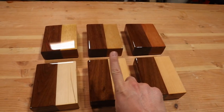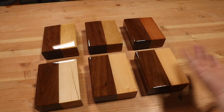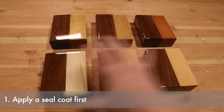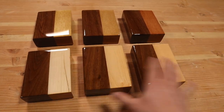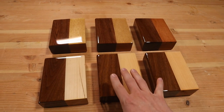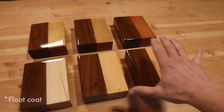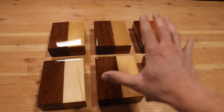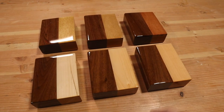Okay, number one, I already talked about this earlier in the video. If you're going to be doing it on wood, which I'm pretty sure everybody that's watching this video is going to be epoxying wood, you want to make sure that you do a seal coat, very thin at first, all the way across the wood. Watch the bubbles, make sure that you don't get a ton of those forming on the surface. And then when you do your next seal coat, you should get far fewer bubbles. I did not have to police bubbles on the second coat of this basically at all after that first coat went on. So definitely do a much thinner seal coat than I did, and try not to waste nearly as much epoxy as I did, because that's an expensive mistake.